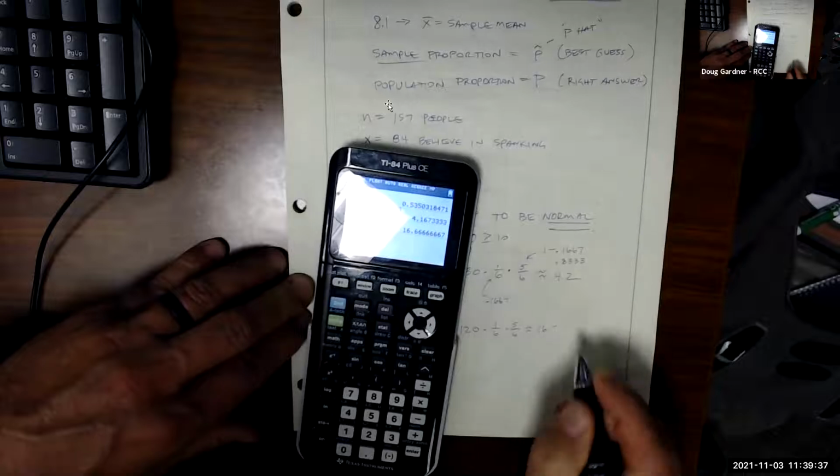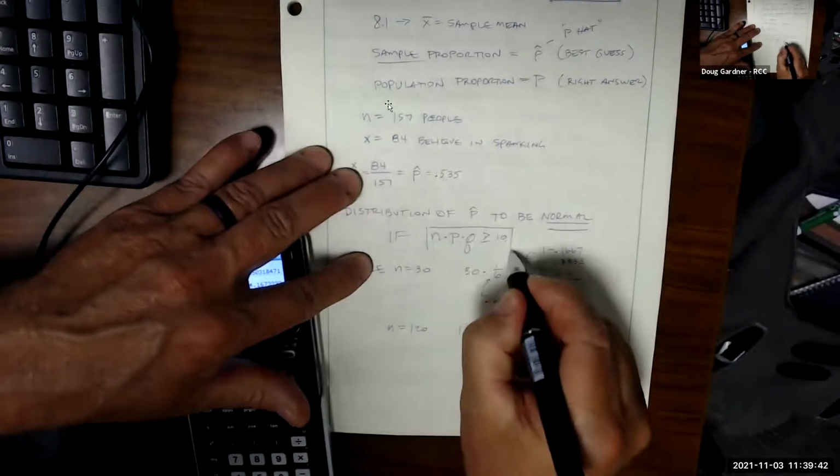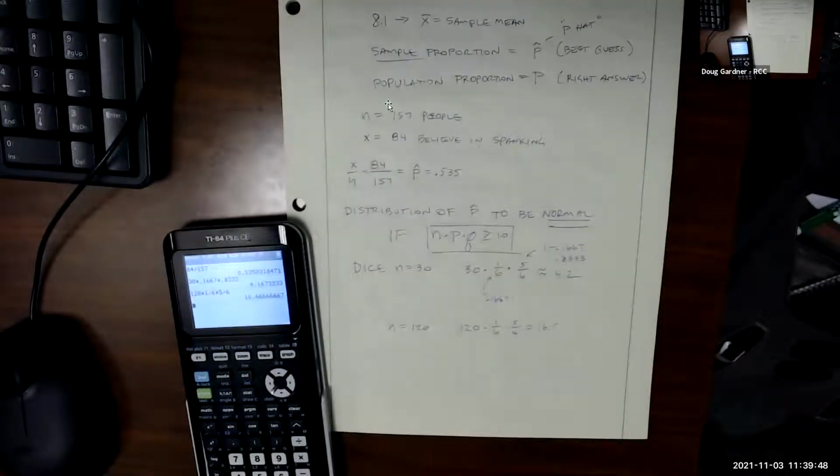Where did the 10 come from? This is from nerdy mathematicians. So some nerd figured that out. If that expression multiplied out is more than 10, then you'll get a normal looking distribution of the sample means. And again, why that's important, remember, is we can take percentages from that chart because of the empirical rule and the normal CDF button. We can take percentages based off of that, which is kind of cool.